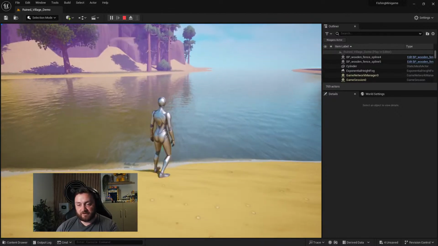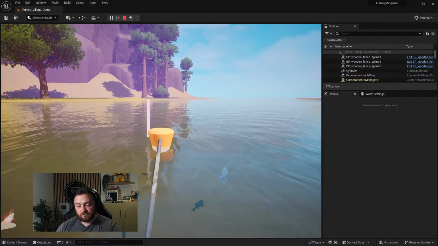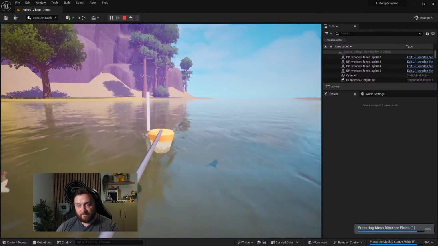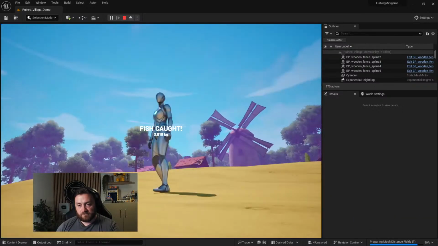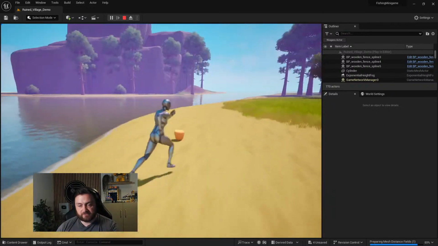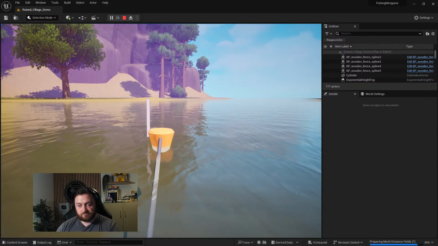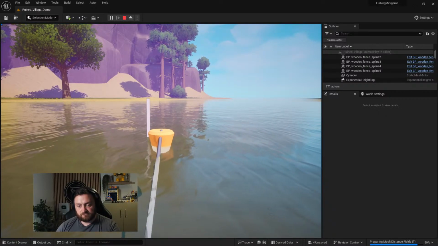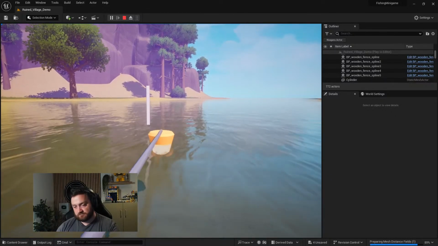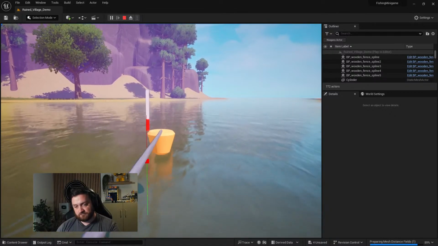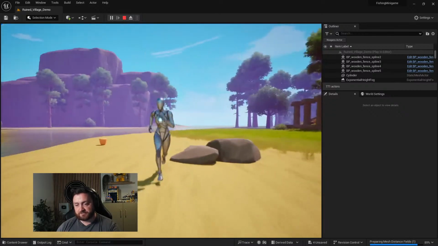But, yeah, so if I go like this. 0.81 kilograms. 0.475 kilograms.